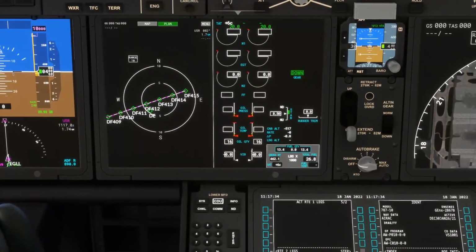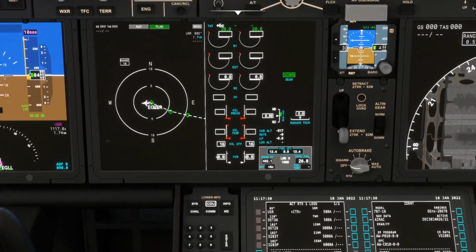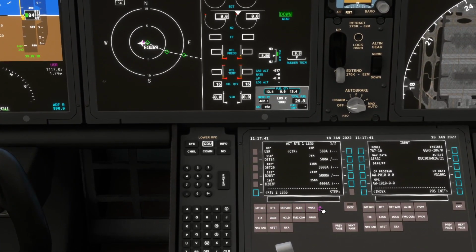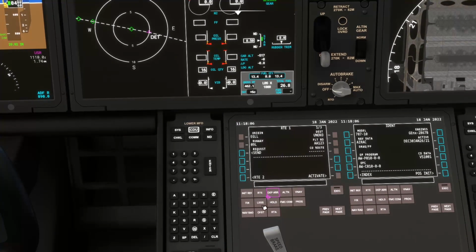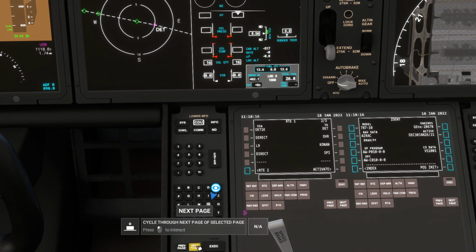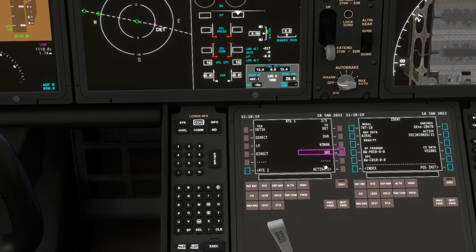oh, the whole departure is gone. I think I messed up something. Okay. SPI, oh, sorry, step. DVR Conan, SPI. Okay, so I think it has disregarded the departure. It has actually selected UNOKO as the destination. So EDDF. So don't delete this. Don't delete CHA. Okay, no need to do this. Next page, and DET, DVR, Conan, SPI, UNOKO.